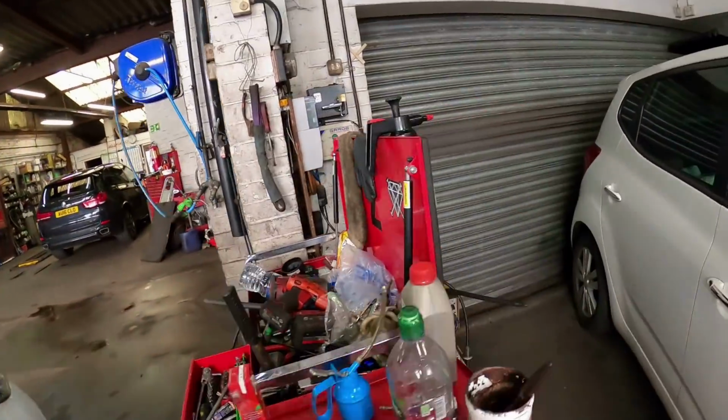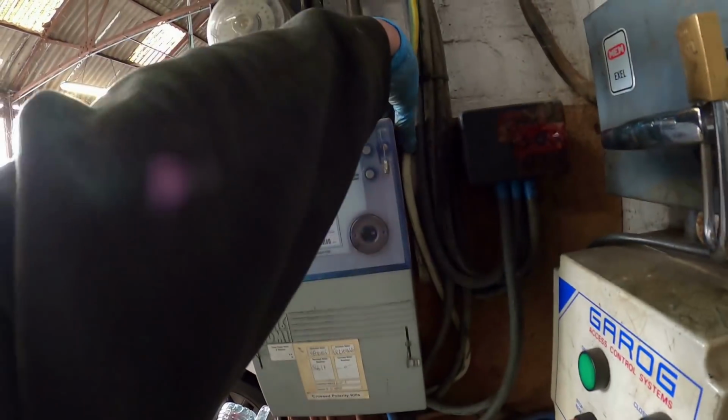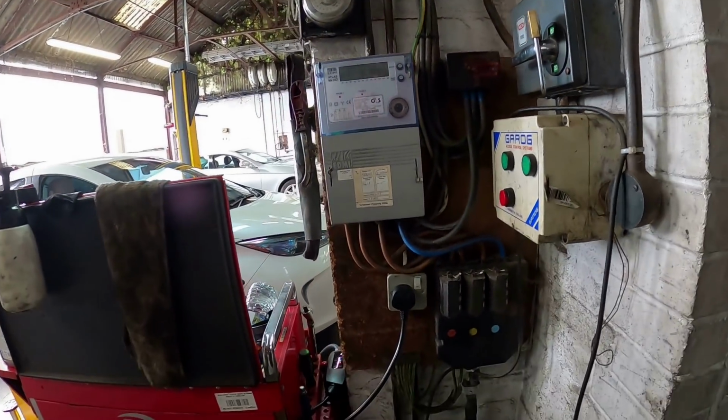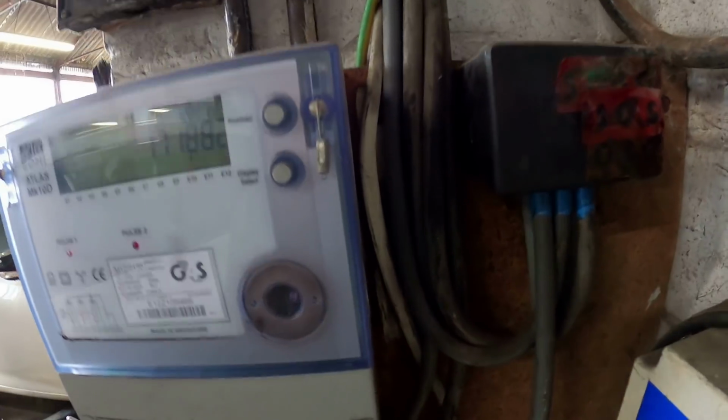I do wonder though, how warm. Yeah, that's getting toasty. Otherwise, nice thick gauge cable, and then here is pretty much 1.5, whatever it is.